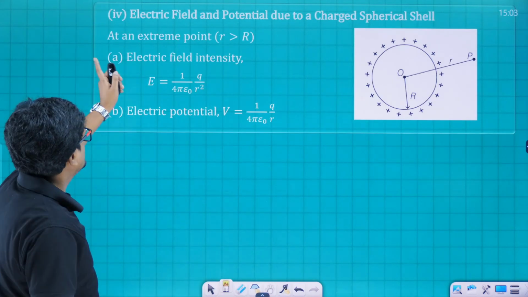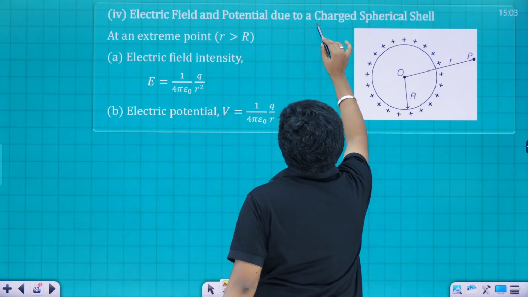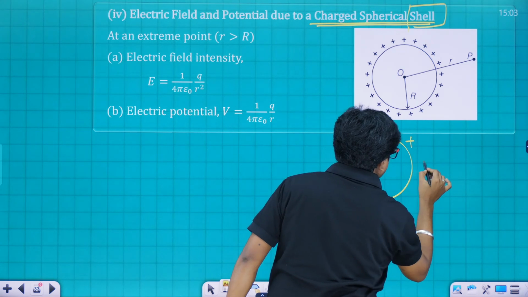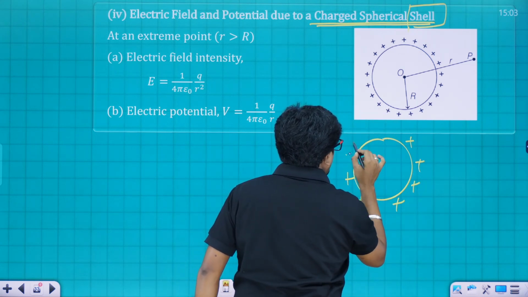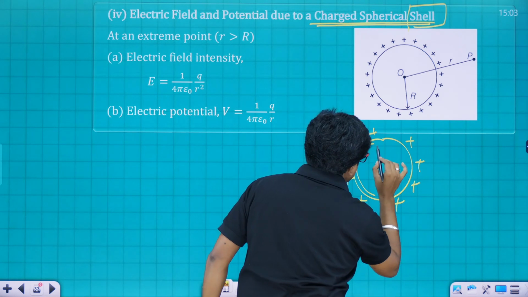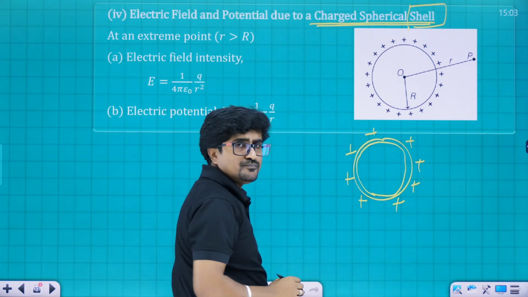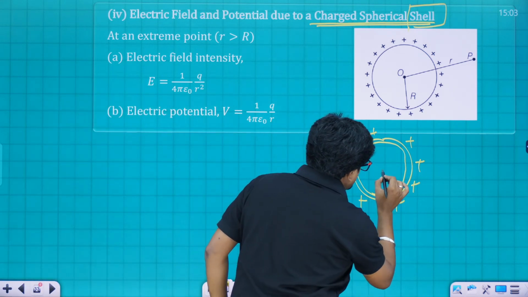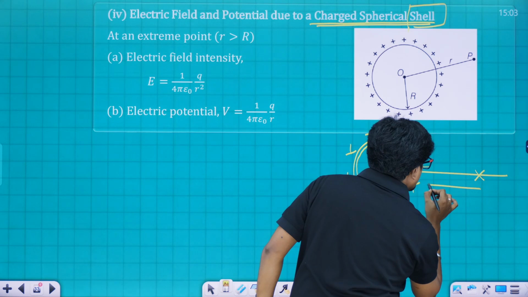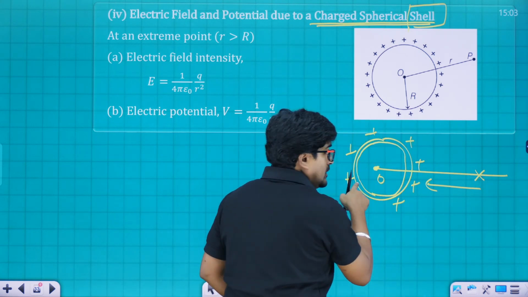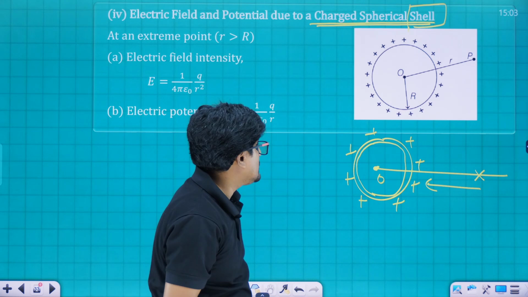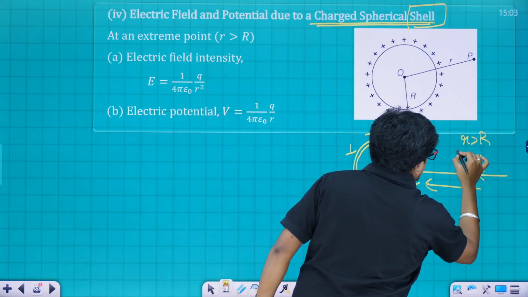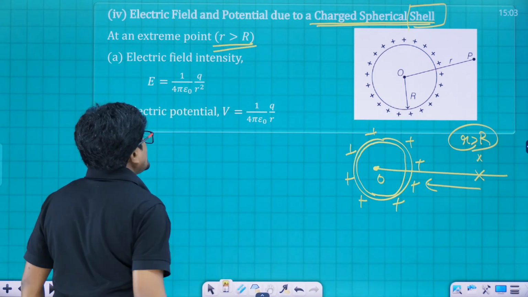All right, moving to the next, that is electric field and potential due to a charged spherical shell. It is a shell. That means the charge distribution is on the outer surface and the inner space is hollow. There, the electric field at any point outside. So what I am going to do is, I am going to travel from here towards the center, and I'm going to reach point O, that means the origin. First of all, I am located at a position somewhere here, so that is where small letter r is greater than capital R. This is the case.